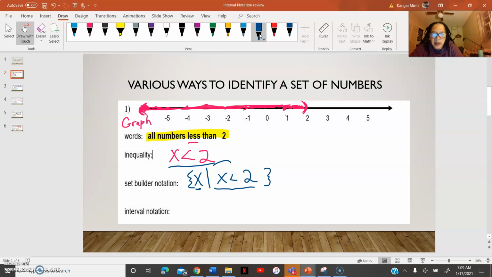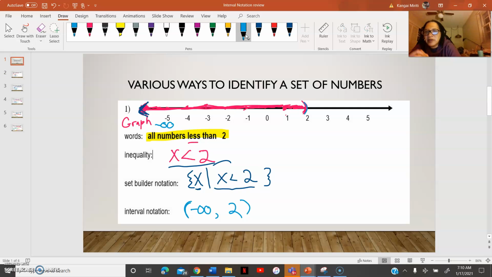And then one more. So we want to write this as interval notation. Let's look at what we've got. All the numbers less than 2. That means our low number this time is infinity this way, but infinity in the negative direction. So we call infinity that way negative infinity. So our low number is negative infinity, comma, how high does this go? It goes up to 2. Infinities can never be included. We can never reach them. And this says less than 2, so we put a curly bracket here at 2.